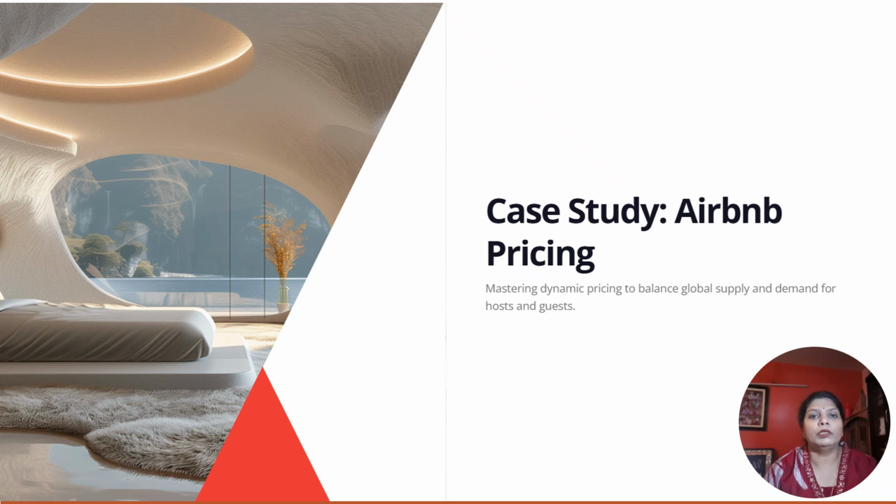Now we move on to another case which focuses on dynamic pricing in the sharing economy. I hope all of you are aware of the brand Airbnb. So this case actually examines how Airbnb uses analytics to balance global supply and demand between hosts and guests. Unlike traditional hotels with fixed pricing structures, Airbnb operates in a highly dynamic environment. Prices must adapt to multiple factors like seasonality, location, local events, demand fluctuation, host preferences.